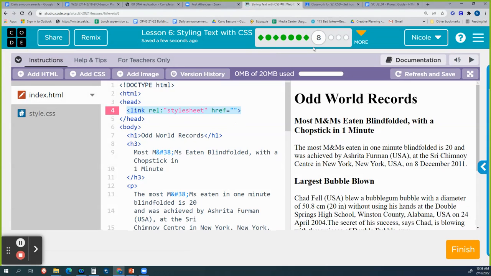And that is going to be the name of the file, which in this case is style.css. And hopefully that'll do it.